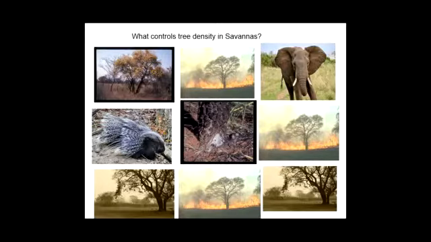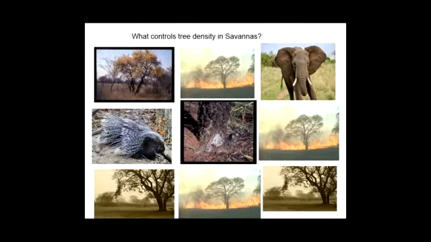And there's lots of debate in South Africa that because of the growing elephant populations in the Kruger Park, that's why there are no big trees any longer. That trees and elephants have always been associated and so on. So you can get ecologists talking for 10 hours around a campfire about what controls tree density. Is it elephants? Is it people? Is it land use change? Is it government policy? Is it fire? All those things.